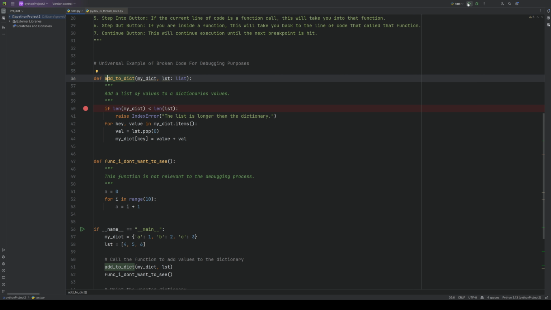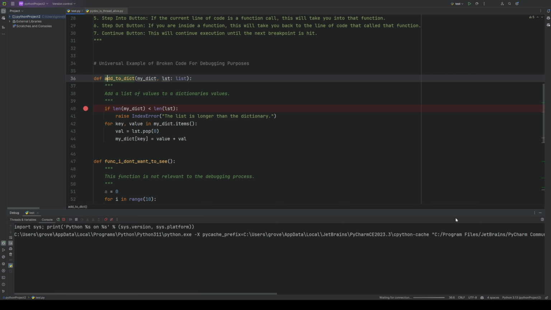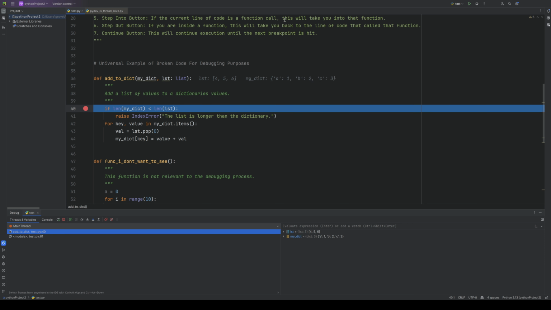So again, similar to VS Code, the debugging icon is here. It's not in a drop down. So you just click this little debug icon and it'll automatically execute your code and get you to the first breakpoint. Here you have the same kind of stack trace that was visible in VS Code, just basically showing you if you're in nested classes or you have nested function calls, to show you where exactly the source of the problem is.